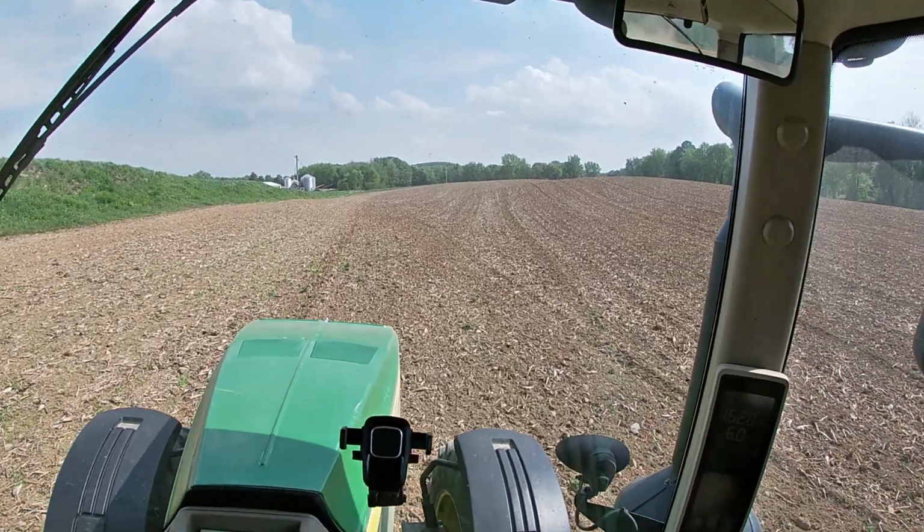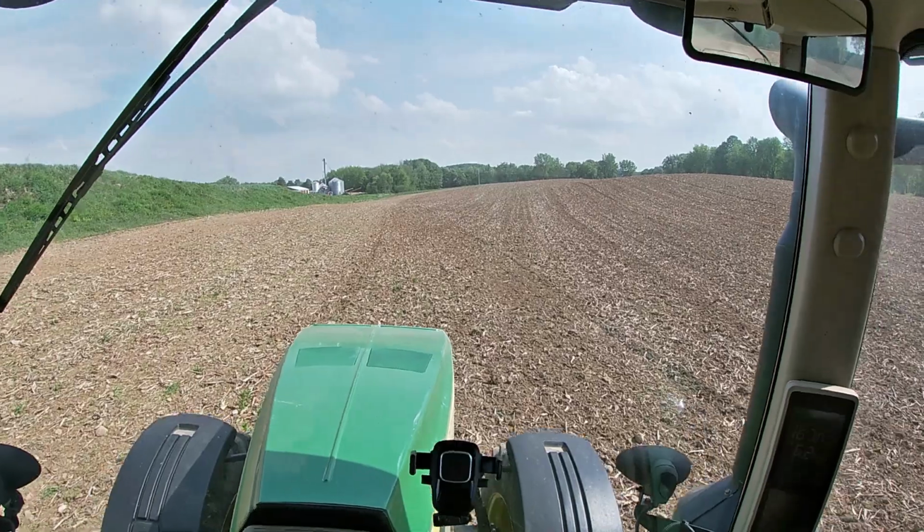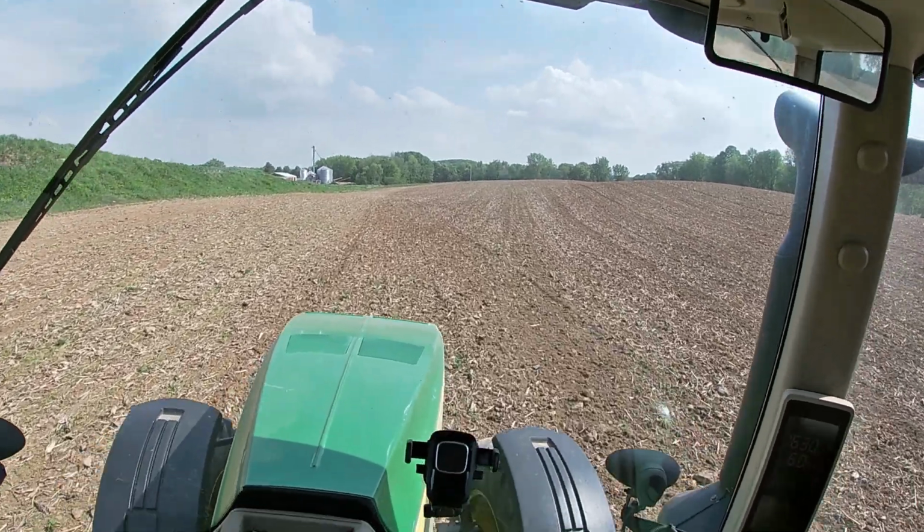Oh, what have we got done so far? I don't know. When I finish this field, I think I'll have close to 65 acres between the rest of today. I don't even know what time it is. It's got to be pushing 5 o'clock. Between the rest of today and tomorrow morning, I think we'll have, once she finishes disking what she's at up there, somewhere around 110 acres ready.